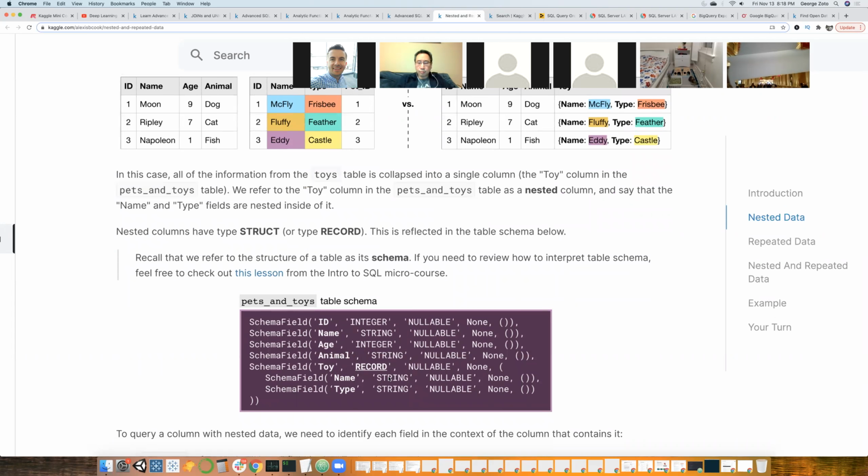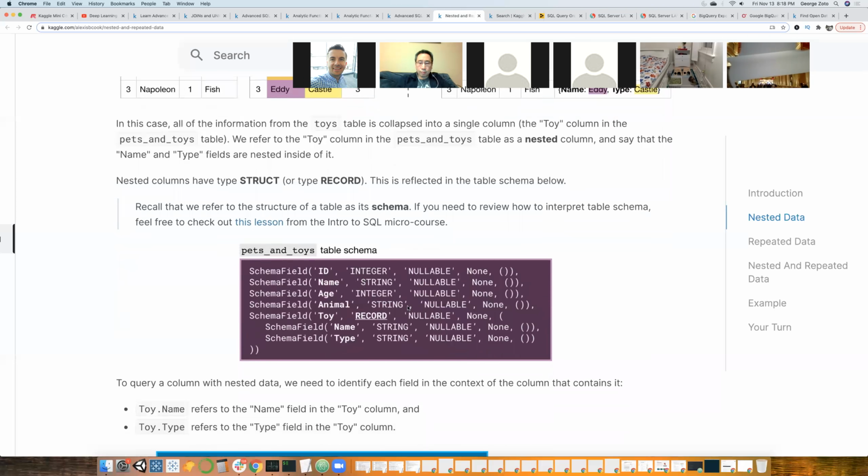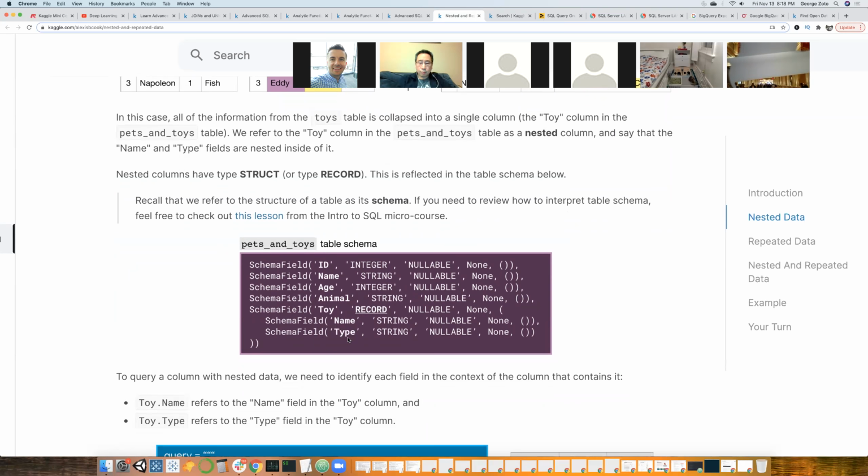That record type is comprised of two subtypes, a name and a type, and both of them are string fields. To query them, we need to refer to the parent field name, toy dot something. That something is the nested field, so it could be a name or a type.